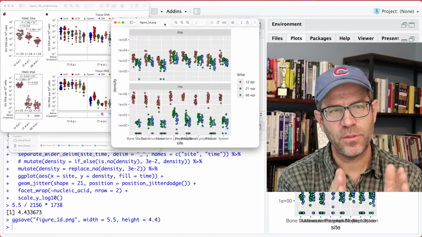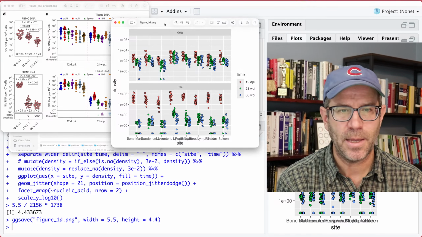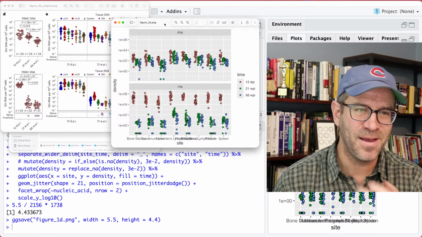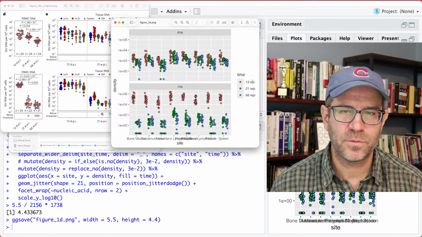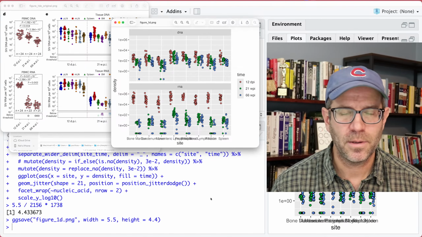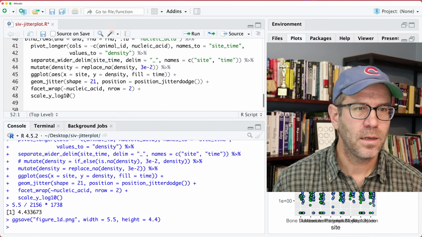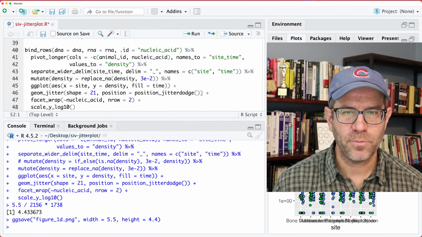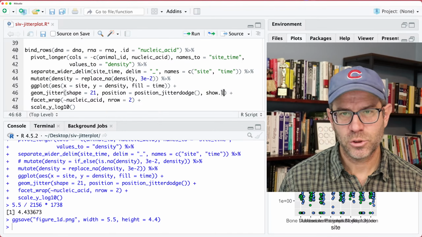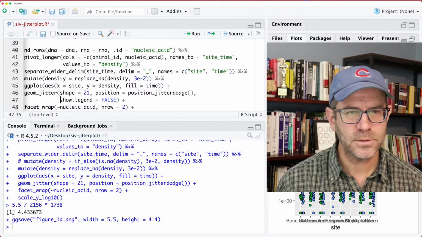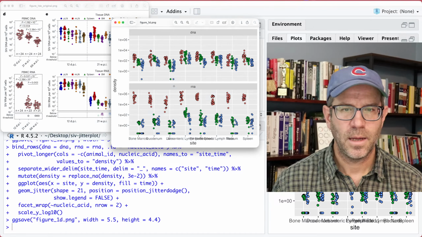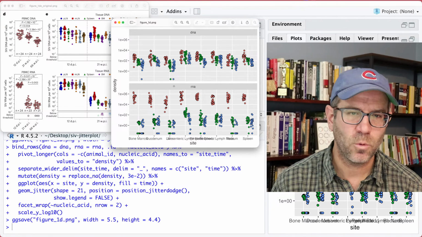Like I was saying, I think we can already see that this is going to look better than theirs. Yeah, I think that's true. And so maybe the legend for now I'm going to drop. Let's see how wide we get with that. So I can drop the legend by doing show.legend equals false. And that gives us a lot more room.